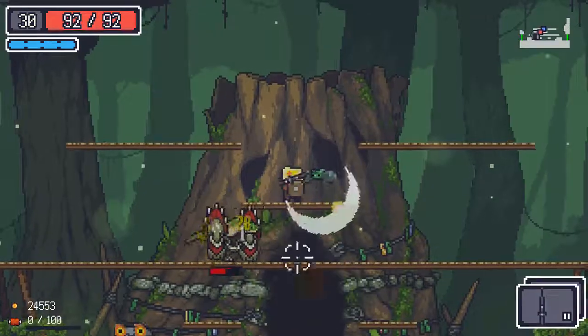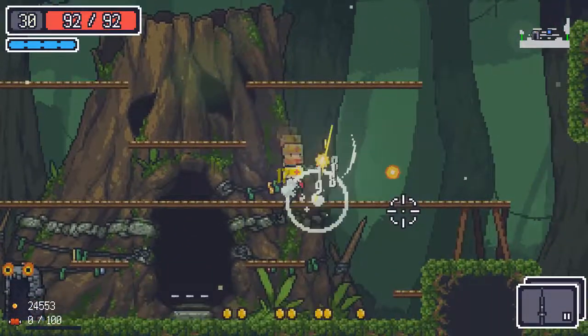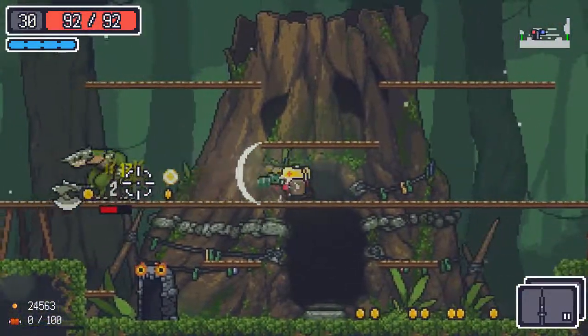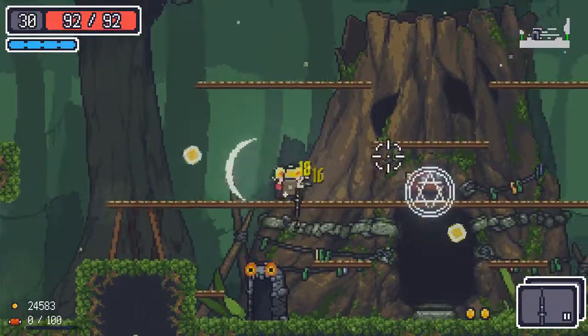I saw you, dude. I saw what you're trying to do. It's not gonna work on me. I will baton you to death. More enemies, more enemies. Oh my goodness, more enemies. I didn't even know about them. Luckily, I dodged the attack. Dodged the second attack. Dodged the third attack.